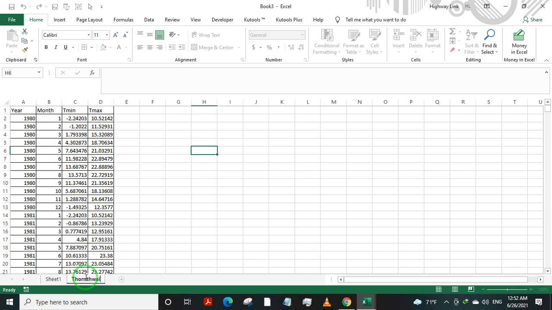Now we have the year, month, average monthly minimum temperature, average monthly maximum temperature.